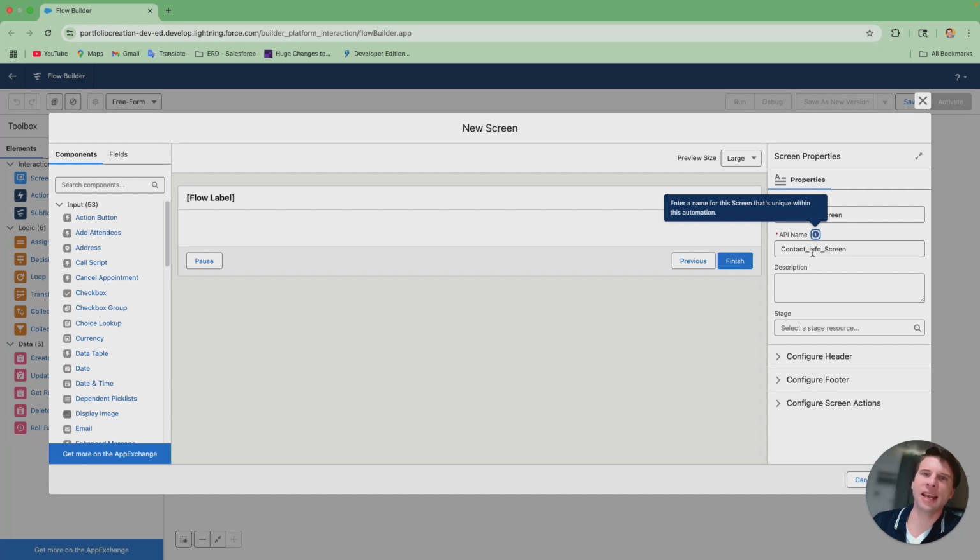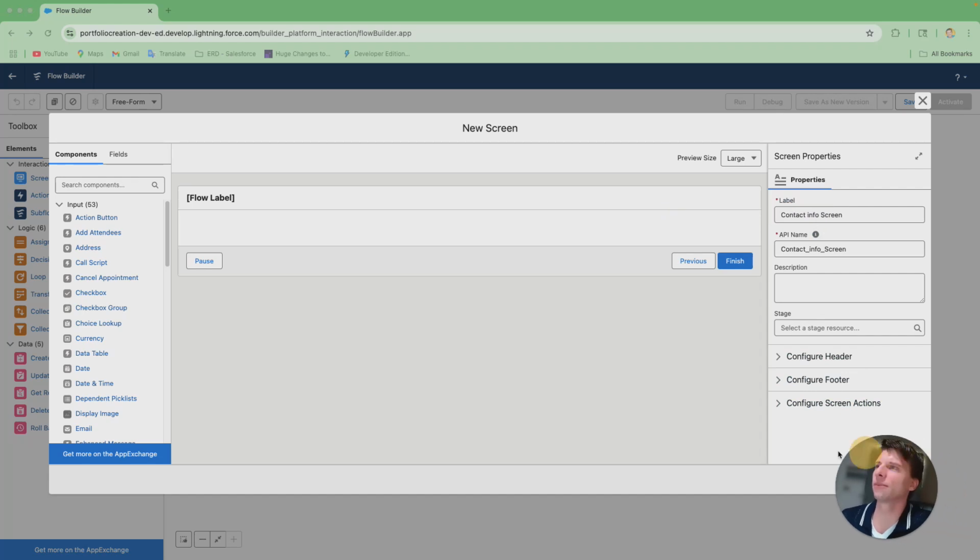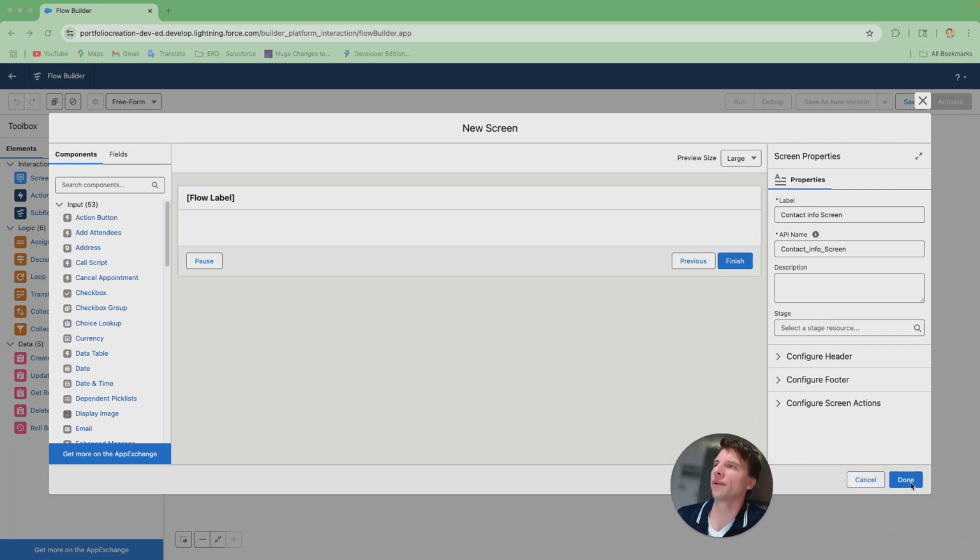An API name is basically the system name, what's in the background. And then you're going to have a bunch of other stuff over here. You can give it a description if you want to. And just to keep it simple, we're just going to keep this at the default. And we're going to click Done.